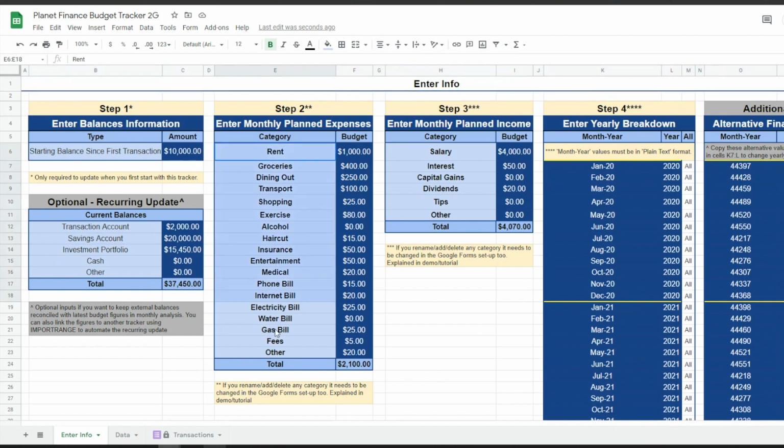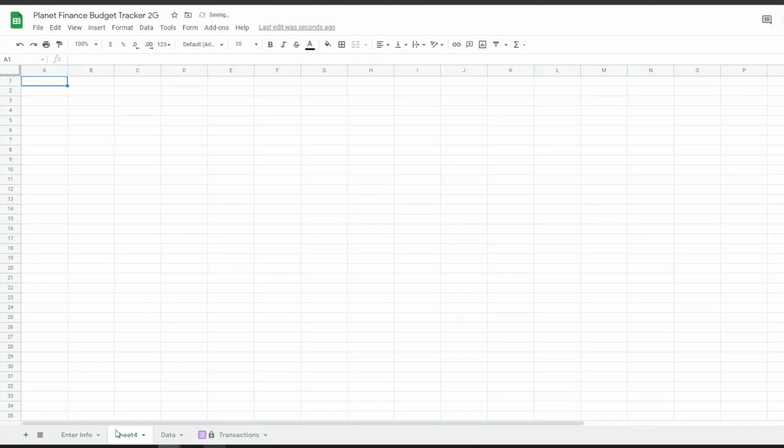Obviously, a few of the categories might change, as well as the budget, depending on the inputs that you have. But overall, just make sure to enter the data exactly where I'm entering it, because a lot of the formulas are going to be linked to this tab here. So we're going to add one more tab, and we're going to call this one the monthly analysis.